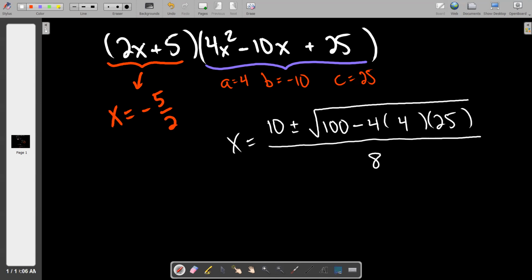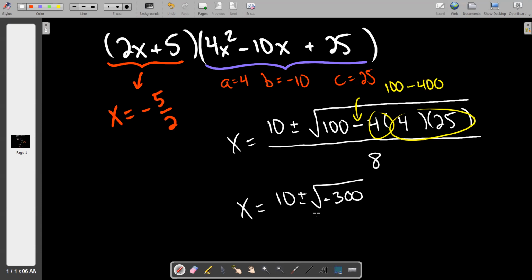Okay. So let's finish this off. This is going to stay a minus, of course, right? So the way I would do the math, so I wouldn't have to use a calculator, is I would do the 2 in the yellow first. What's 4 times 25? And then 100 times 4 is 400. I'd always rather avoid a calculator because everyone knows 4 times 100, but most people don't know 16 times 25, right? So it's easier sometimes to move them around. And what's 100 minus 400? Okay, so let's take a gander at where we're at. We're at x equals 10 plus or minus the square root of negative 300 all over 8.